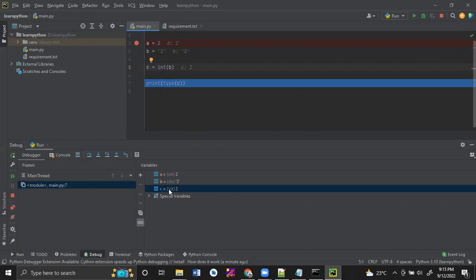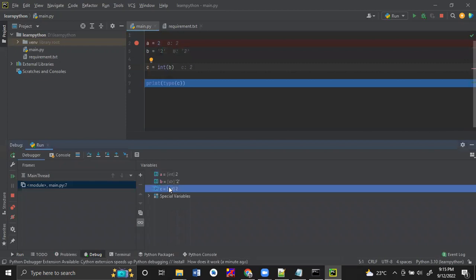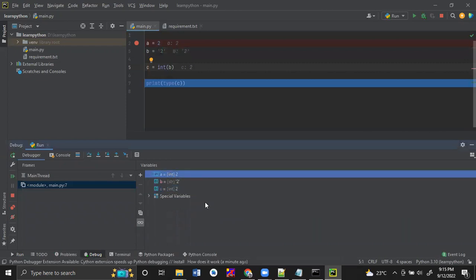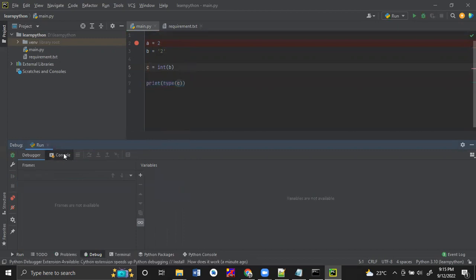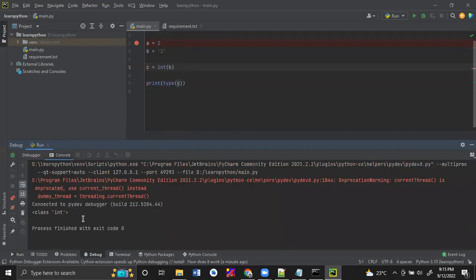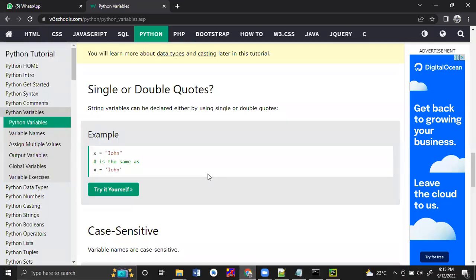You can see the type here also. Like this we can debug it easily. In the console we can see the printout. So this is the single quote and double quote thing.